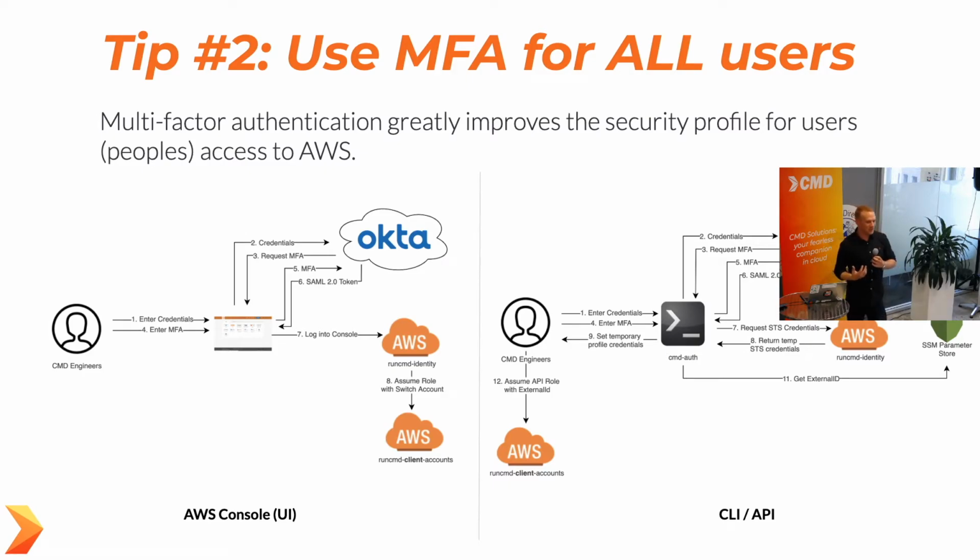You can create simple policies which say you can do nothing unless you have an MFA token turned on, but set up MFA. So the user can log in, but they can't do anything until they turn on MFA. So it lets you set that up very, very simply. Typically, Amazon authentication uses SAML, so anything that supports SAML and any identity provider you have, you can get MFA set up.